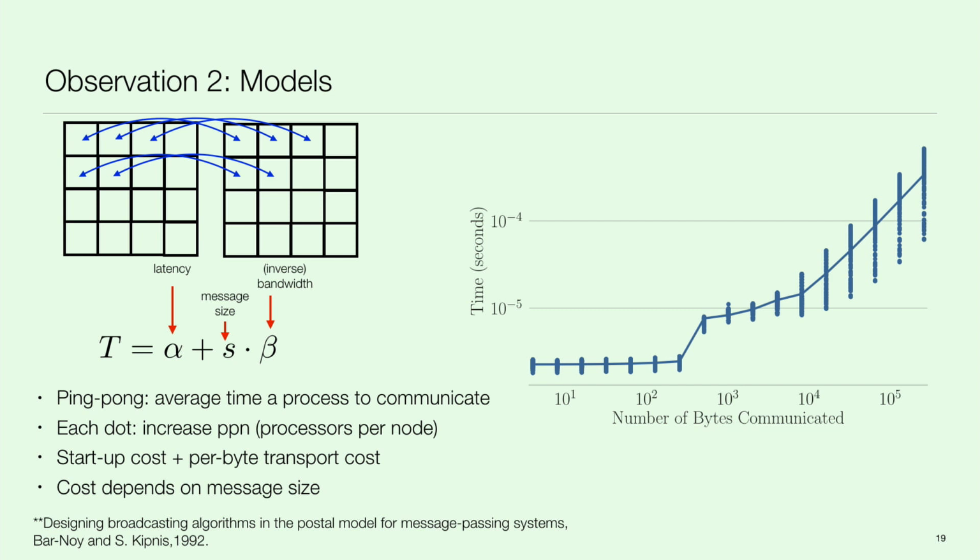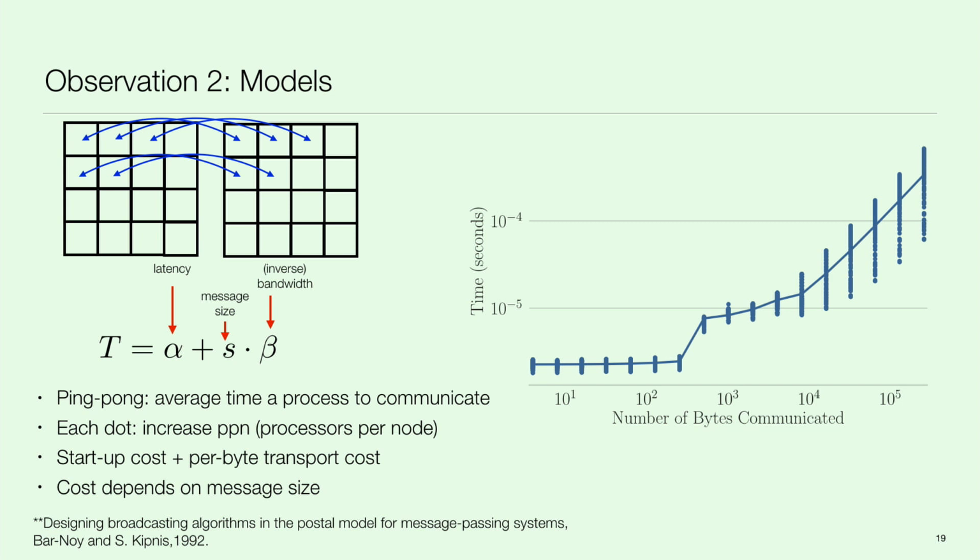Let's look at a couple of models, though, and see if we can understand or try to peel apart what's happening in this particular case or for these types of problems. We're going to do a ping pong test in a number of these modeling plots where we take on one node a certain number of processors, and we send data to an equal number of processors on a different node. And then they come back and we time that. That's a ping pong, or a high volume ping pong if we're sending lots and lots of messages. And a typical model for this is to use something called the postal model or the alpha-beta model, where we have the latency and the inverse bandwidth.